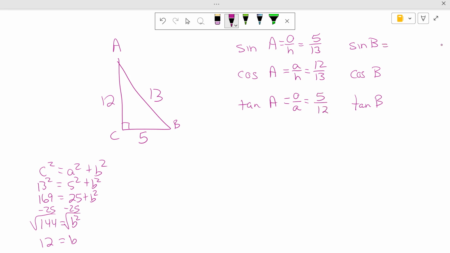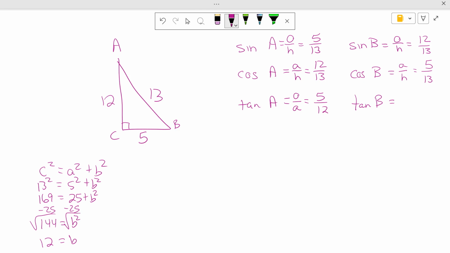Sine of B. That's the opposite side of B over the hypotenuse. So Molly, what's opposite over hypotenuse when we're talking about B? 12 over 13. Okay. Cosine of B, Kai. What's adjacent over hypotenuse when we're talking about B? Not 13 over 12, because we have to find our hypotenuse first. Which one's our hypotenuse? 13 is our hypotenuse. So that's on the bottom. What's adjacent to B? What's next to B? The number? 5. So it's 5 over 13.